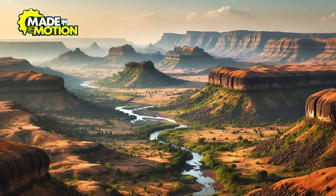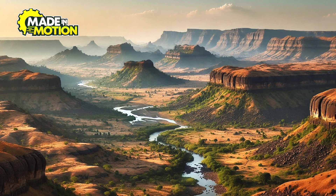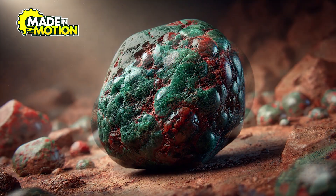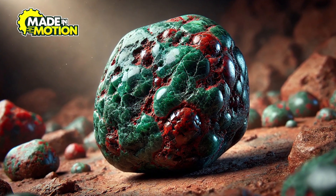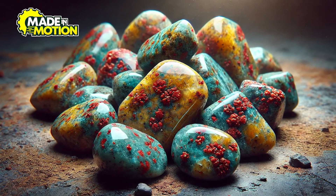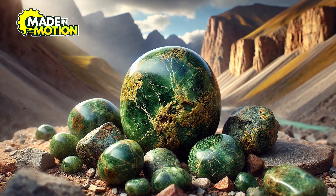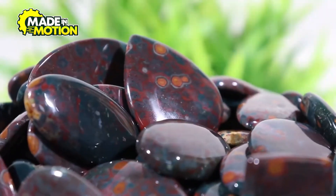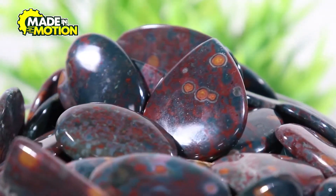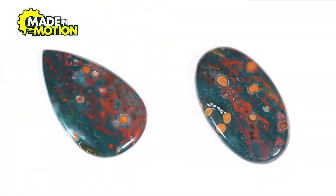The differences in bloodstone often depend on where it was mined. Indian bloodstone from the Deccan Plateau is considered one of the best types, with a deep green color and bright red spots, making it highly valuable. African bloodstone can have unique patterns, sometimes with swirls or layers of green and red. Some bloodstones from Brazil and Australia may have yellowish or bluish-green tones mixed in. Another variation called plasma is a type of bloodstone that has little to no red spots — instead it is mostly green, sometimes with small yellowish streaks or patches. While it doesn't have the classic blood-like markings, it is still considered a form of bloodstone and is sometimes used in jewelry or carvings.